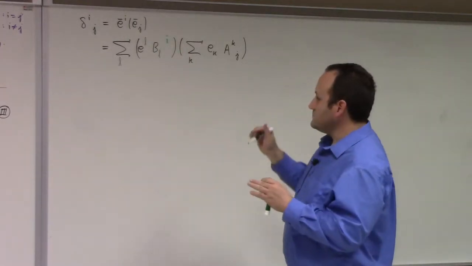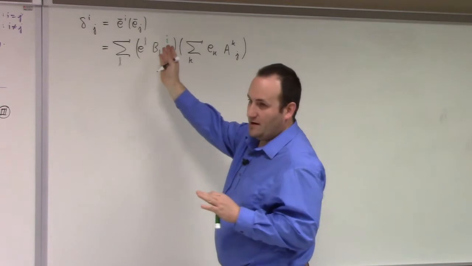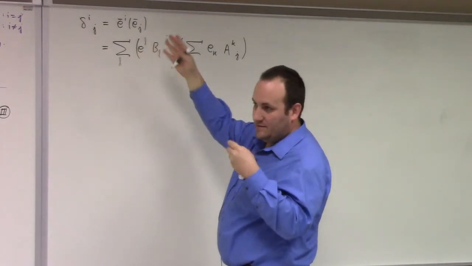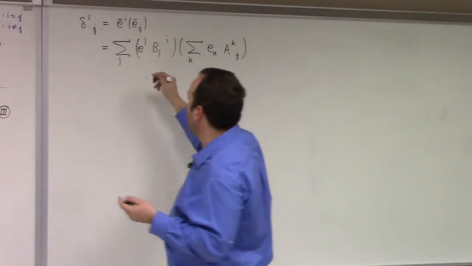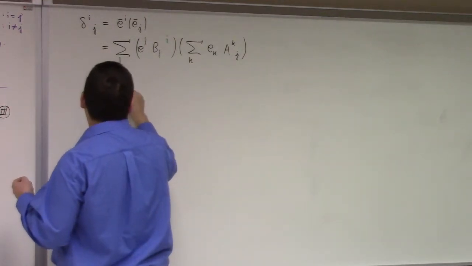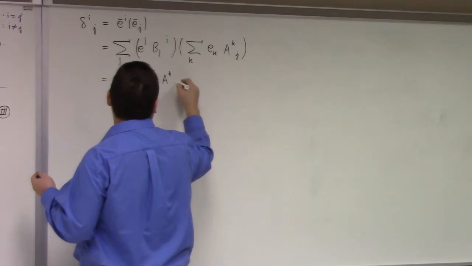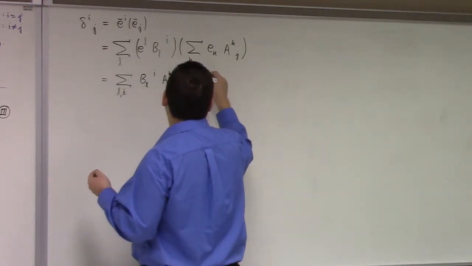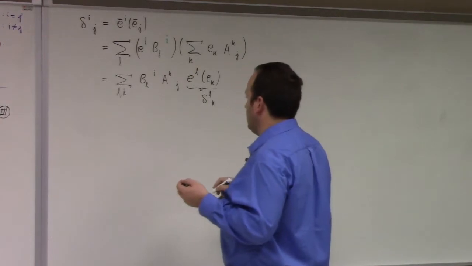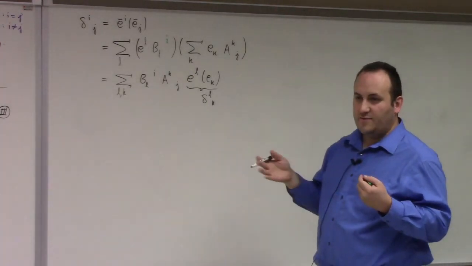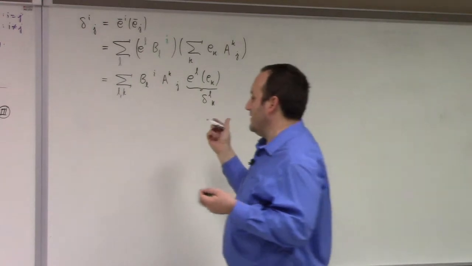There we go. Now, this is a sum of linear maps. All right, so the way that works is I can just pull these scalars out. I mean, technically speaking, it's more like scalar multiples of functions added together. But the point is, these scalars can be pulled out, and so can those, and what do you get? Sum over L and K of B, L, I, A, upper K, lower J, and then E L, E K, E lower K, like that, right? Now this is a Kronecker delta LK. And you can use that to collapse one of the sums, right? I have a double sum, but with that, one of the sums collapses. Or it doesn't collapse to 0, it just collapses to one term.